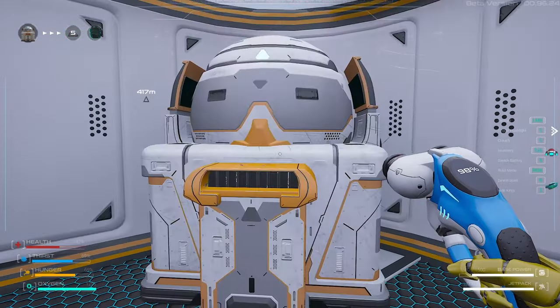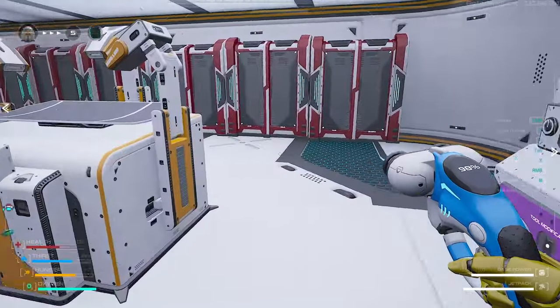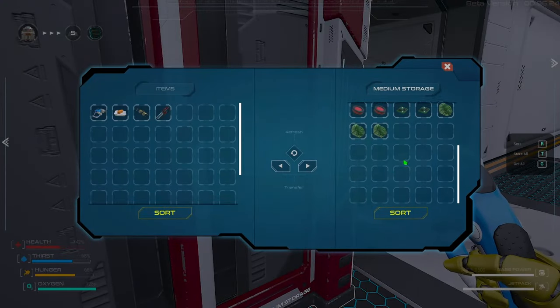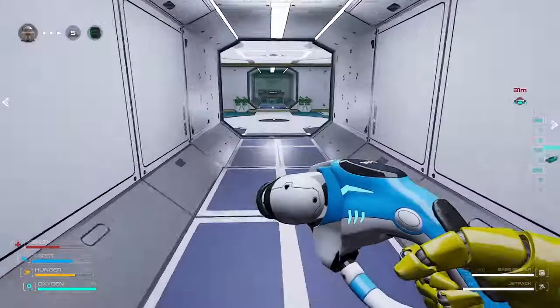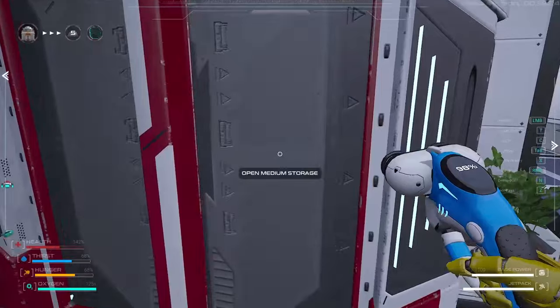Perfect. Now, you can recycle any kind of stuff you put in here. For example, this one will give me the organics. If you recycle a tree, one of those that you pick up and you do nothing with them, I don't even remember where I put them, you're gonna get a couple of organics and some glass with it. It is what it is.